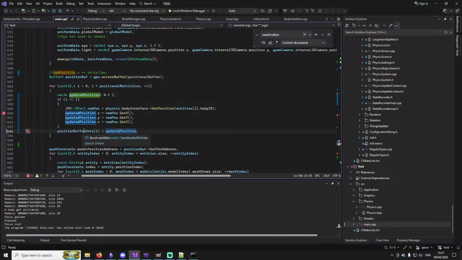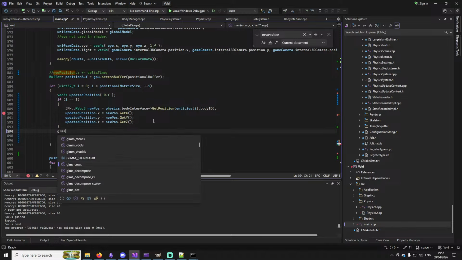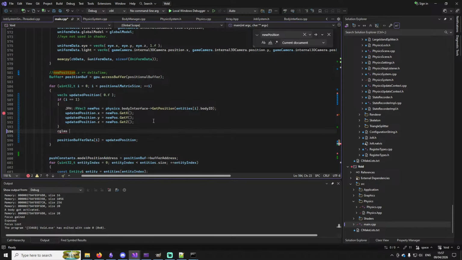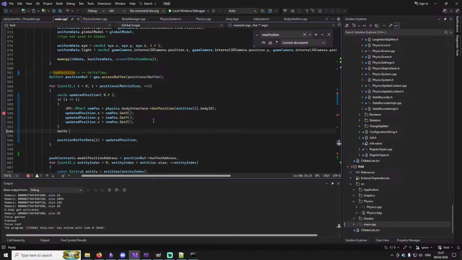What is this? I just need to build a translation matrix. No, mat4. I think I know what to do. Position. I don't know why this took me so long to figure out, but I think I know what's wrong.